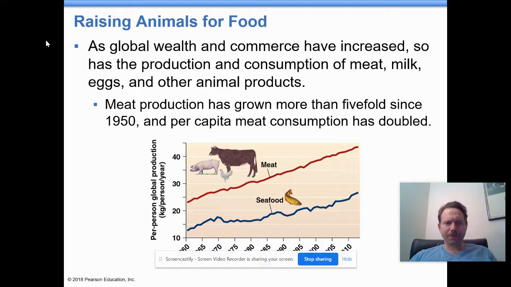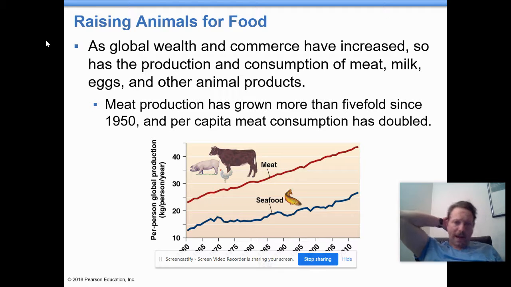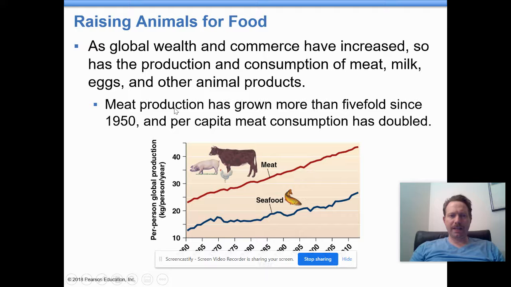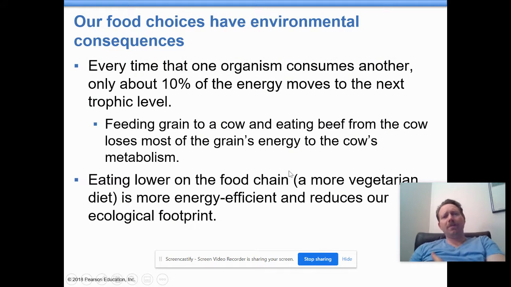through our food. And what do you notice in this graph here? Well, this is a graph of the per person global production of meat and seafood. And what you notice is a general trend going from the 1960s up to today of an increase in both meat and seafood. Again, 1950s where we had the Green Revolution, this is again an uptick. So we have a five-fold increase or growth since the 1960s. We have a lot of consequences as a result of what we eat.